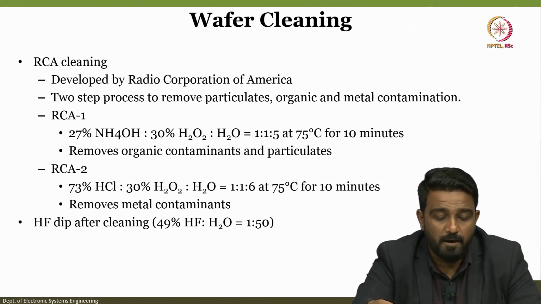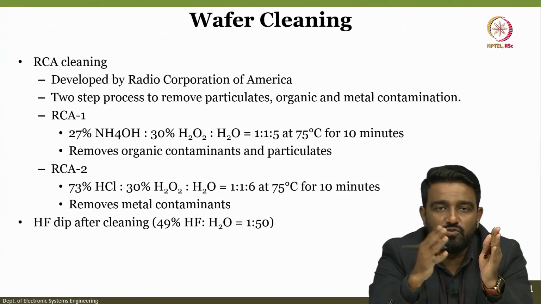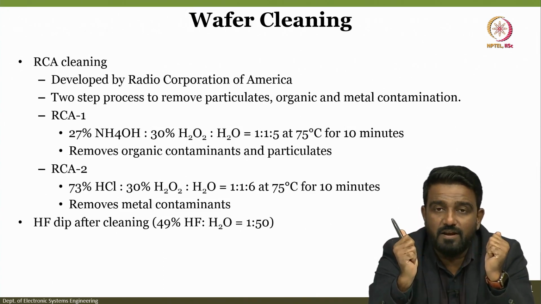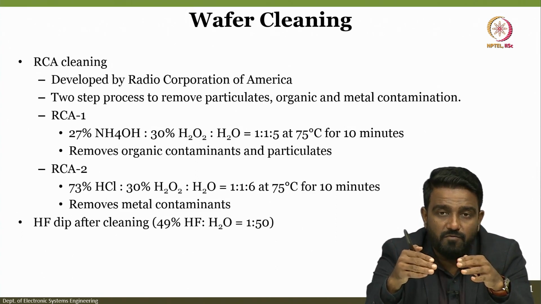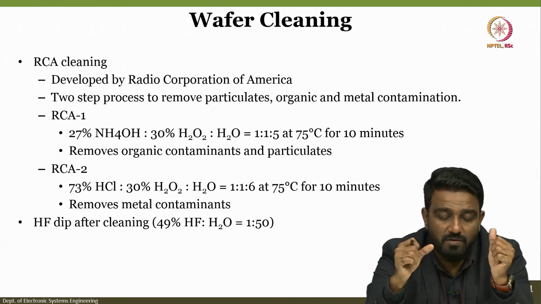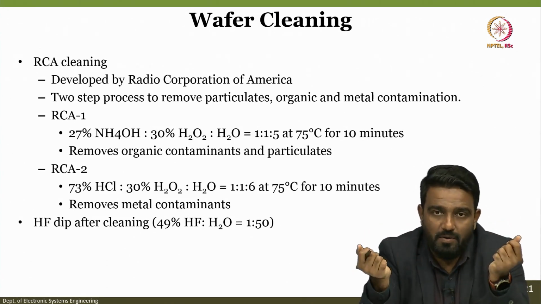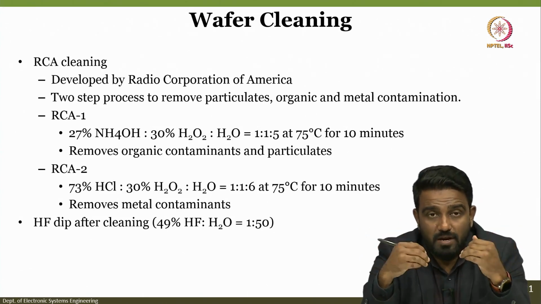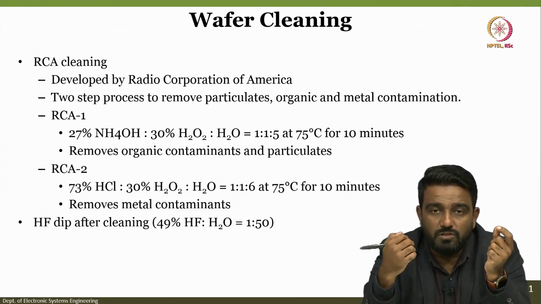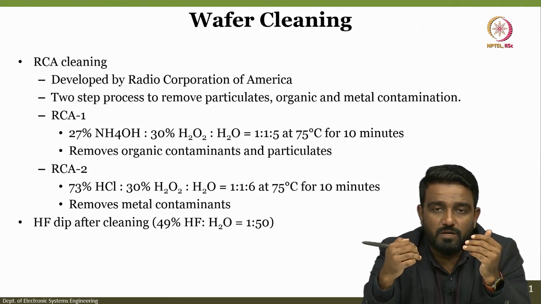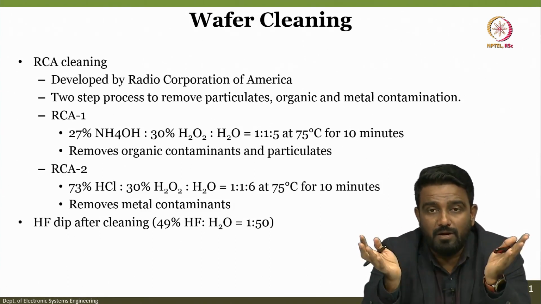The first step, which is RCA1, involves 27% NH4OH, 30% H2O2, and H2O in the ratio 1:1:5 at 75 degrees for 10 minutes. You have to dip the wafer for 10 minutes, and the temperature is about 75 degrees centigrade. This RCA1 cleaning will help to remove organic contaminants and particulates, while RCA2 cleaning is a mixture of 73% HCl, 30% H2O2, and H2O in a proportion of 1:1:6. This again is for 10 minutes at 75 degrees centigrade. This will remove any metal contamination.